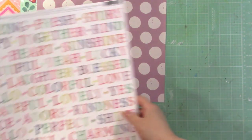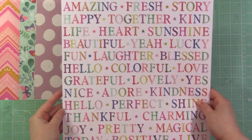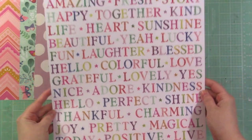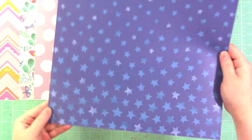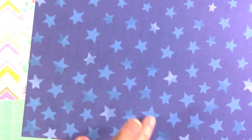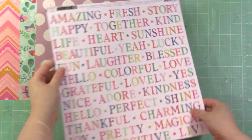Then from the Paige Evans Truly Grateful line, we have paper number 13. And this one has a bunch of words, which you could fussy cut and use for titles, which is awesome. And then the back has this nice star pattern. And the stars have a little bit of a modeling to them, so they look like they're painted or colored or watercolor or something. So that's cool.